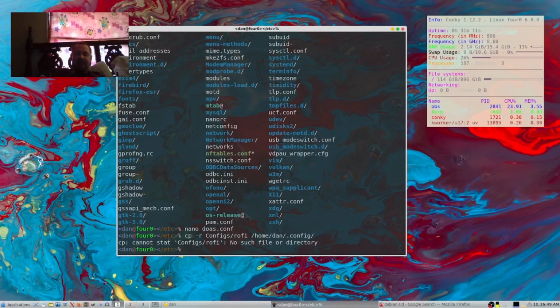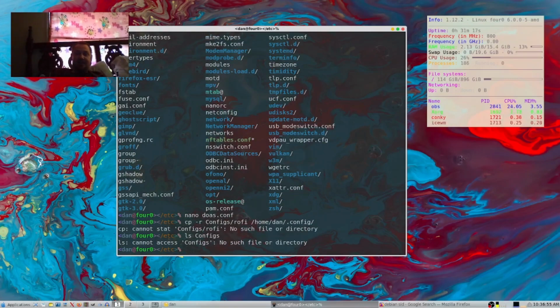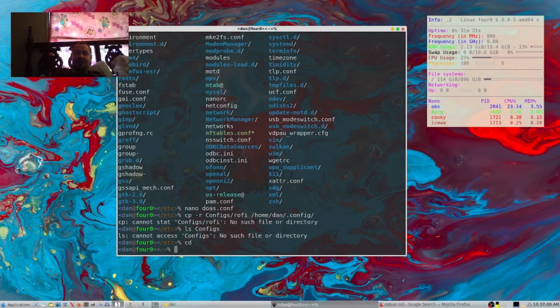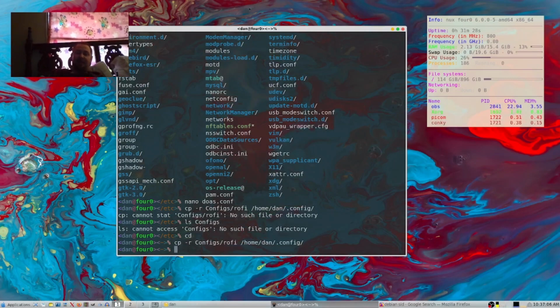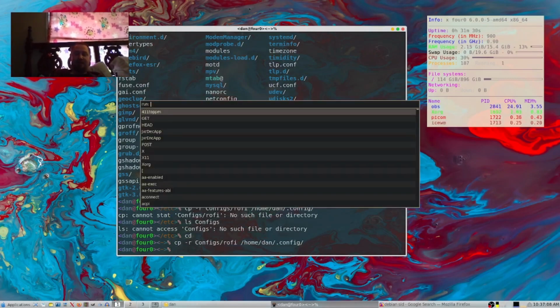So all I gotta do is ls configs. That's because I didn't realize I was back at home, guys. That's funny. So now I can do this, and it'll pull up fine. It'll pull up how it was before. Yep, so there it is.